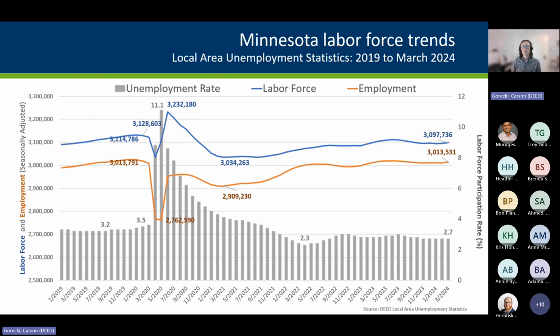And 2.7%, as I mentioned, we've had that for 6 months straight now. So pretty consistently low unemployment. And you can see how that's come down since the peak of the pandemic in 2020. And how does that compare to pre-pandemic? You can see that the level is just a little bit lower, a couple of tenths of percentage points down.